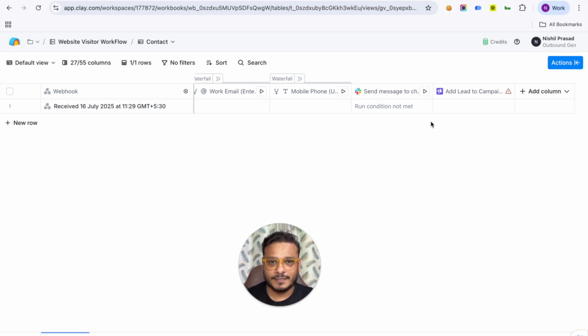I think this is a very basic, very important part of the outbound process where you should implement a website visitor workflow, because you just have to set it up once, it keeps on running, and you will have a good database. These people are not a cold audience. They have been visiting your website, so they know about you. A little nudge or little push can go a long way. Imagine 1,000 prospects coming a month and 20-30% conversations can be started. This will be a game changer.